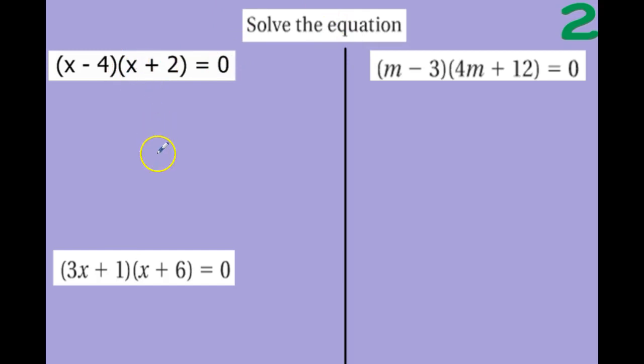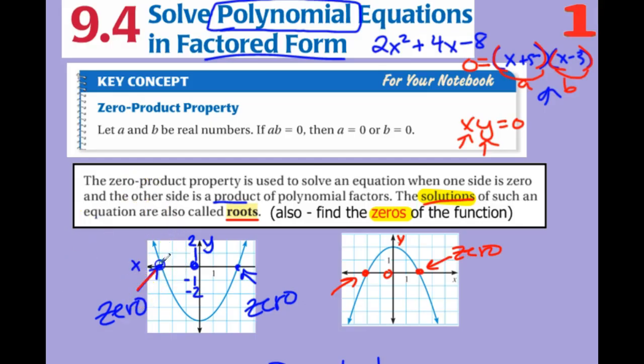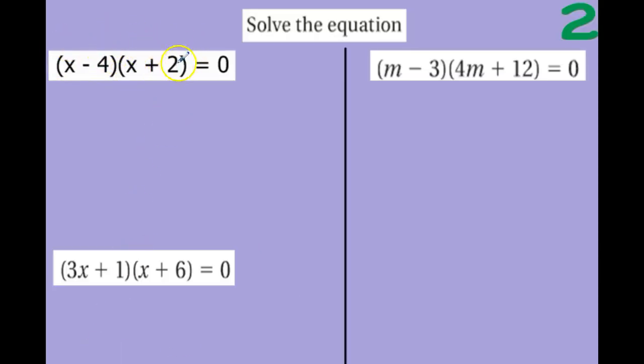So we're going to figure out what are the 2 points where our graph, our parabola, is going to cross the x-axis. So either this part or this part has to be equal to 0. We could have two answers. Either one could be equal to 0. So we're going to set this part here in parentheses equal to 0, because 0 times this would still make it 0. Or the other side here, x plus 2, could be equal to 0. So all we have to do is solve both sides to find our zeros of a function.